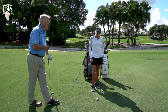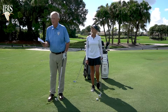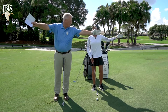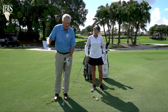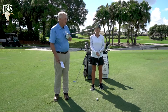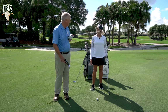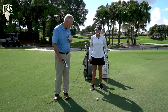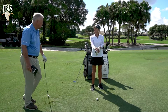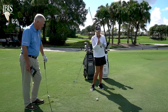Now the second real point we made about before you swing is the way Ibis is situated, the clubhouse is to the north and we're chipping to the west because of that. I always like, when I'm chipping, the chest to be turned to the west when I'm set up. So just a little bit of chest to the west when I'm set up. So we went here, just turn a bit and put it down, chest to the west.